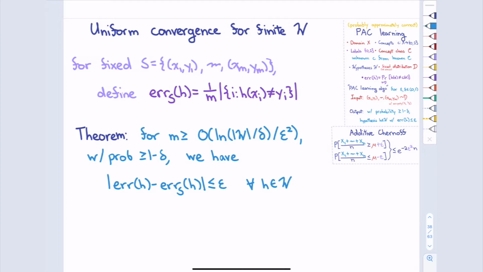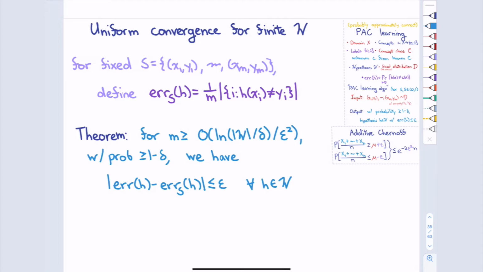And I should mention, you really want all of the hypotheses to have this small, right? So for example, whatever is the best hypothesis out there in terms of true error, you want the sample error to be small too, so your algorithm has a good chance of picking it. On the other hand, the bad hypotheses with bad actual error, you want the training error to also be bad so that you don't output it. So you want the bad things to still look bad, and the good things to still look good. So you really want all the hypotheses to have a small gap between the true error and the sample error.